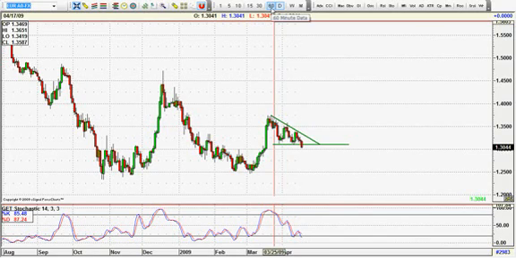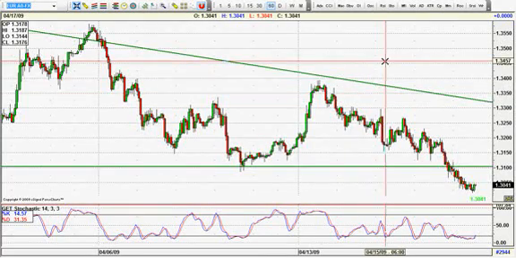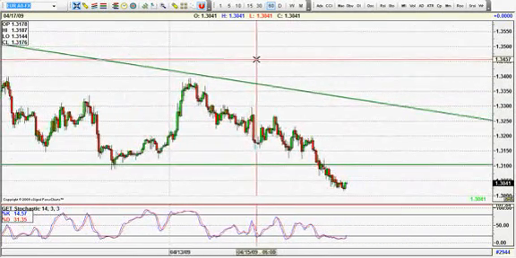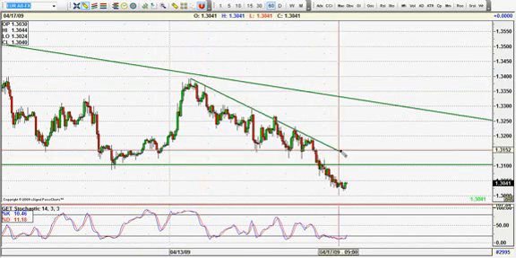Now, going down to a smaller time frame, that's just sort of the overall big picture, what could possibly happen down the road. Let's go down to a smaller time frame here, though. This is kind of interesting. Look at this. Again, we do have a nice bearish pattern formation.